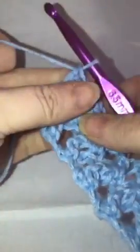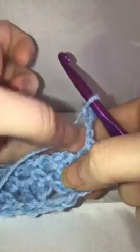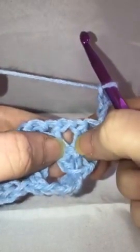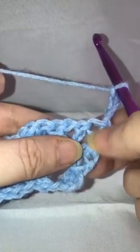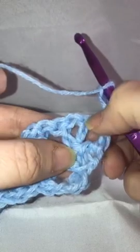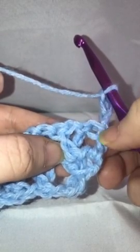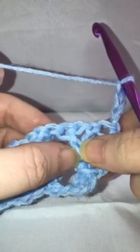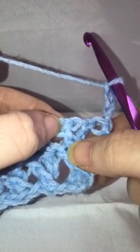Turn, you're going to chain 4, 1, 2, 3, and 4. Turn your work, and then you're going to just continue following those double crochets. And you can see you're not going to do anything with this one. And here's your crisscross here. And so the first one you're going to do will be here at the top of the one that's going in front.